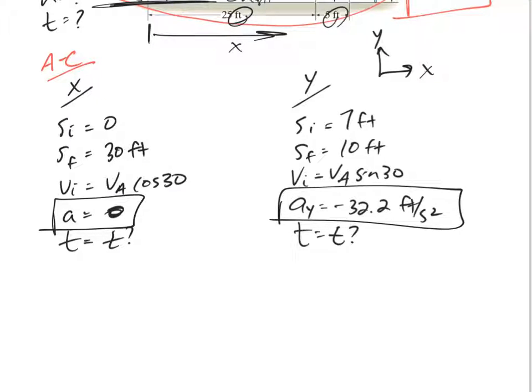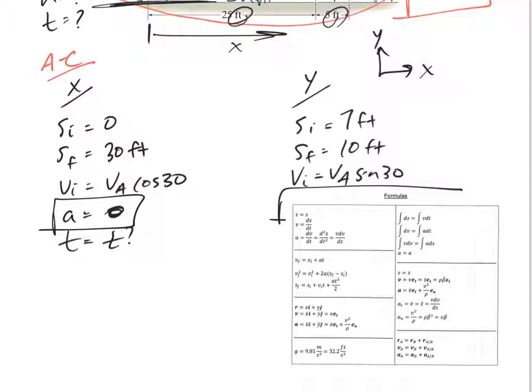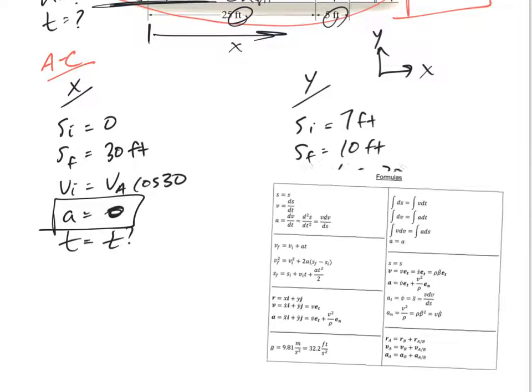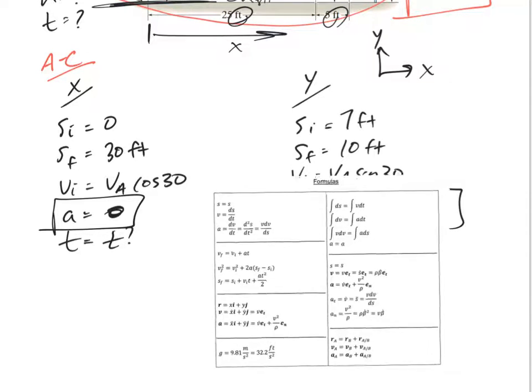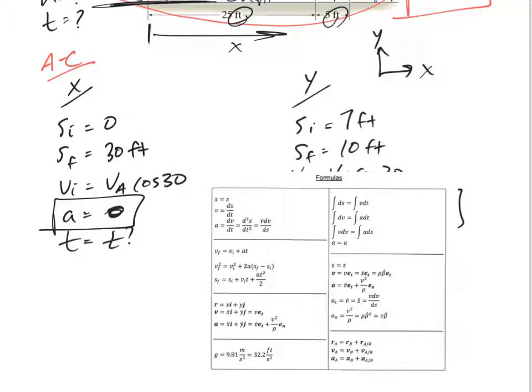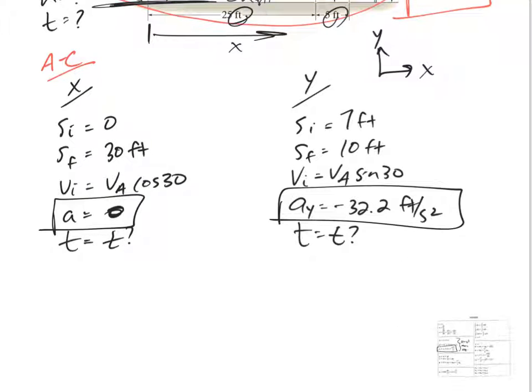So let me look at my equation sheet. All right, here's my equation sheet, and I can look at my knowns and unknowns, at what I'm given, and what I'm looking for. Almost every time for these projectile problems, we're going to use this third and final constant acceleration equation. Remember, these are the constant acceleration equations right there. I'm going to use that last one both in the x direction and in the y direction. So let me do that.